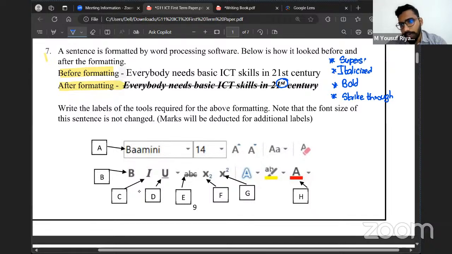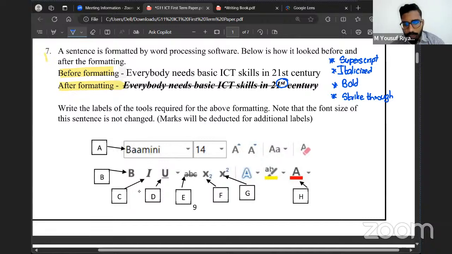If you are confused about superscript and subscript, always think like this. The person who is better than you, who is on top of you, who you look up to, he's like he has superpowers. He's a super person. Super is always someone who's better than you, on top of you. So keep in mind, superscript is always up, subscript is always down. Based on that, if you notice this question, these are the four formattings that have been done.